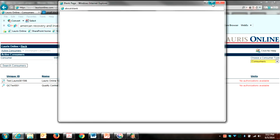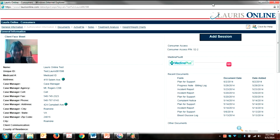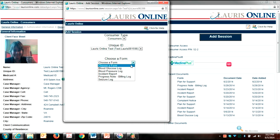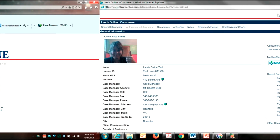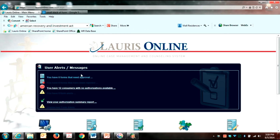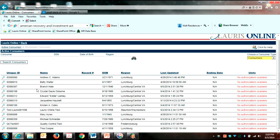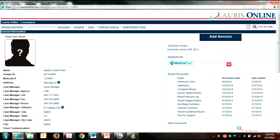After opening the individual's record, notice that the backup worker can see what forms have been entered into the record, but cannot open the forms to view them. The backup worker is further restricted to only the online forms necessary to complete his or her work. In this case, the progress note, incident report, and several logs are available. When a backup worker is hired by several providers, as is Teresa, the list of individual records increases to those assigned to all of the providers for whom the backup worker supports. Notice, though, that the same viewing restrictions and limited forms apply.